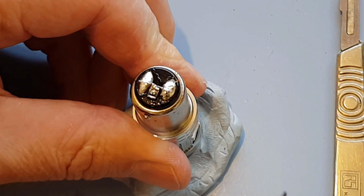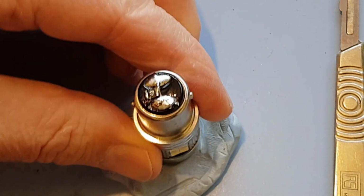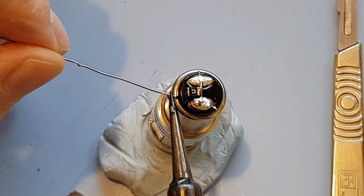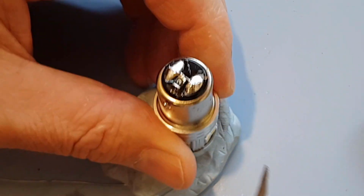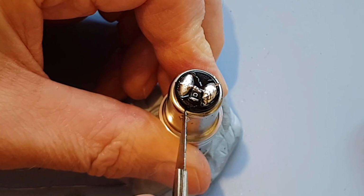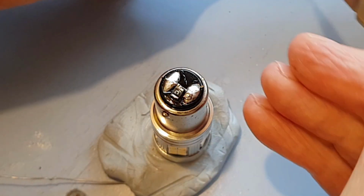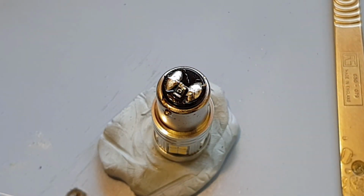Right. Next thing we have to do is join a little wire which goes to the body of the LED. Now, of course, the body of the LED is going to soak away the heat, so we've got to heat it up for a reasonable amount of time. It can help if you just give it a file or a scraping, so we'll be doing it around about here. That helps sometimes, just to have a new surface. And then we'll put some flux on there as well. So scoop a bit of flux out of my ruined thing. Bit of flux on there.